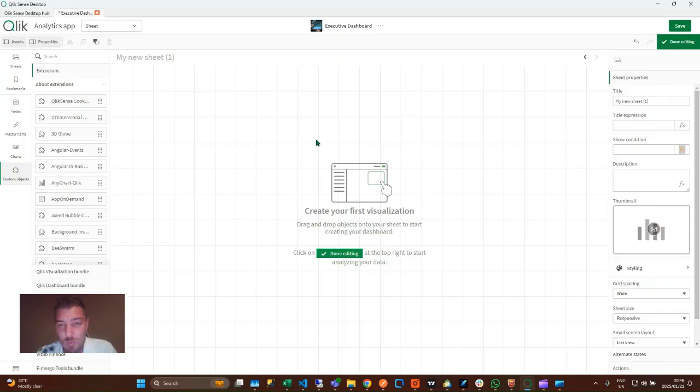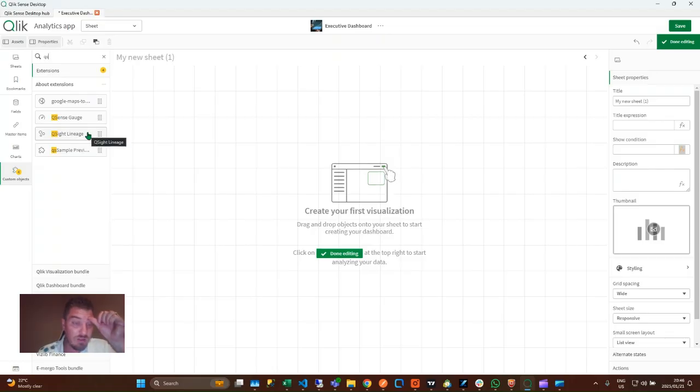And the next one I want to show is called QSite. So this is a lineage connector, a lineage extension. So this is not a complete lineage which goes from start to first extractor, second extractor, transform extractor, and then presentation layer. Obviously, we've got all of those nice things within Qlik Cloud, but when we're talking on-prem or desktop, especially when it comes to documentation, like what are you actually doing in your script?